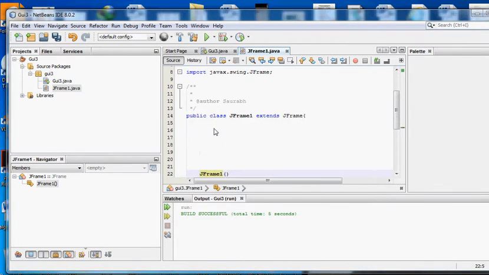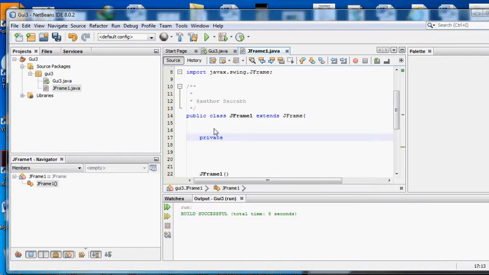So let's move it down, and now I'm going to create two components. The first one is the button.